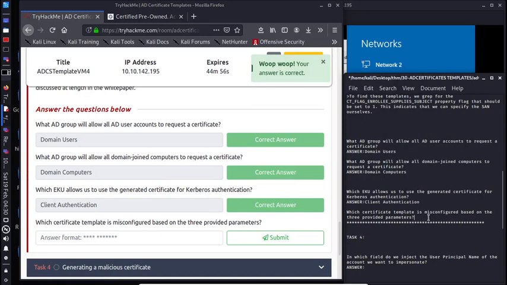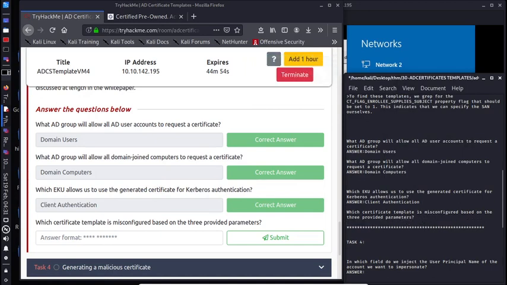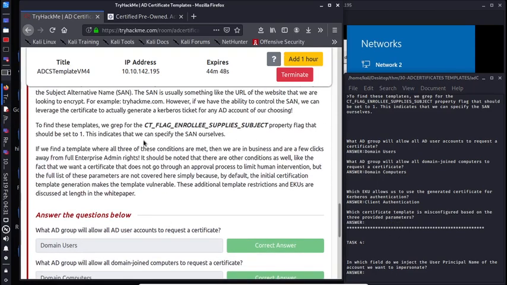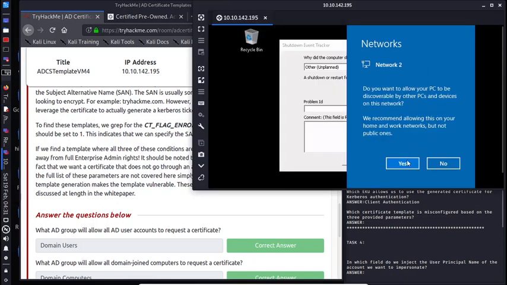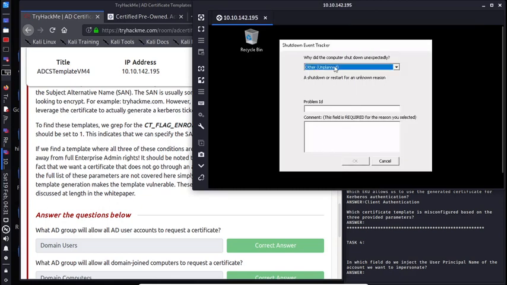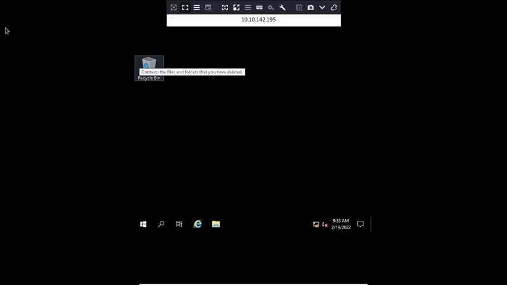Based on the 3 provided parameters, which certificate template is misconfigured? So what do we have here? Let's remove that.